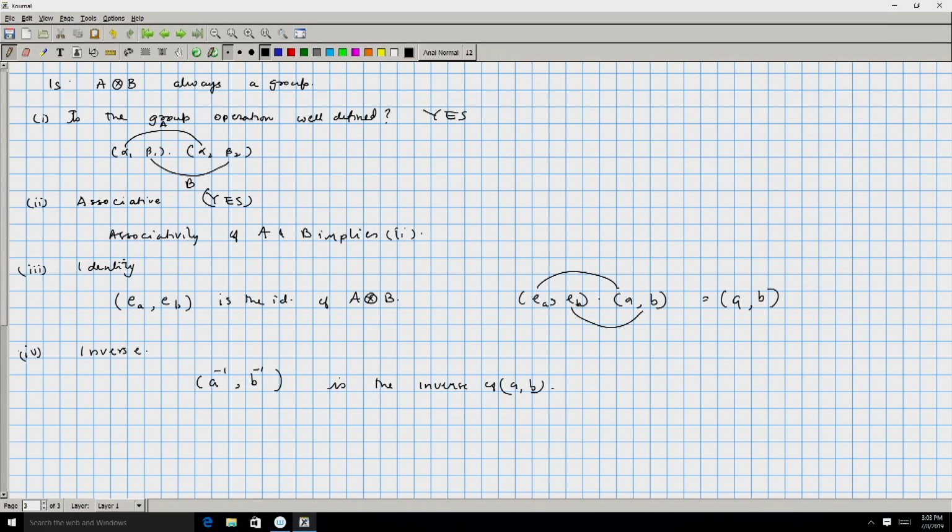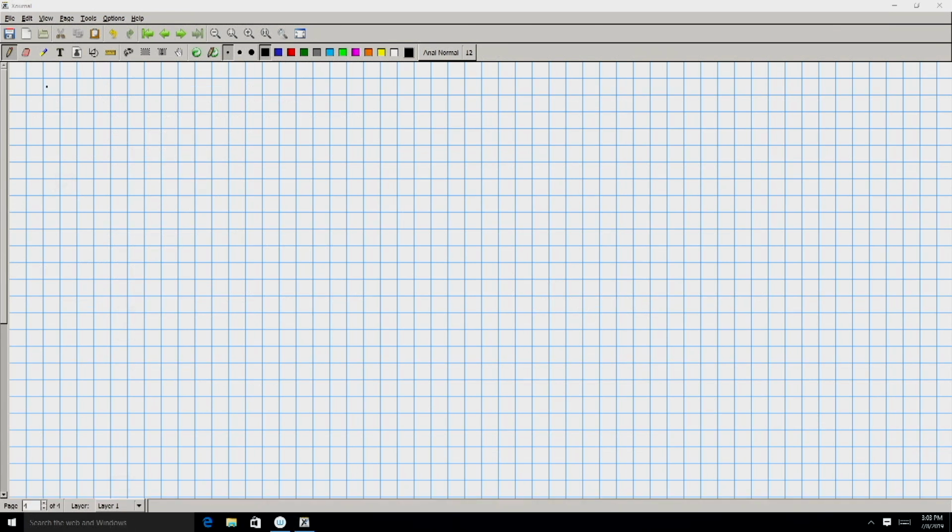So, direct product will always be a group, and a lot of properties from the group would translate into properties of the direct product. For example, if you take abelian groups A and B, their product will also remain abelian. That is, commutativity is preserved under this, but that is not true for all properties. If A and B are cyclic, that does not necessarily mean that A times B is going to be cyclic. The next concept that we will learn is that of subgroups.